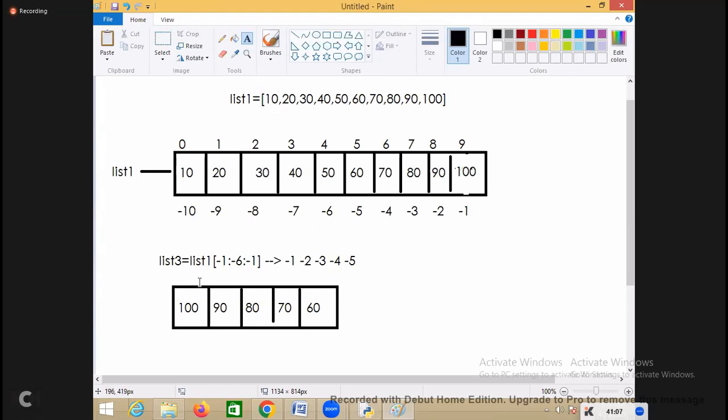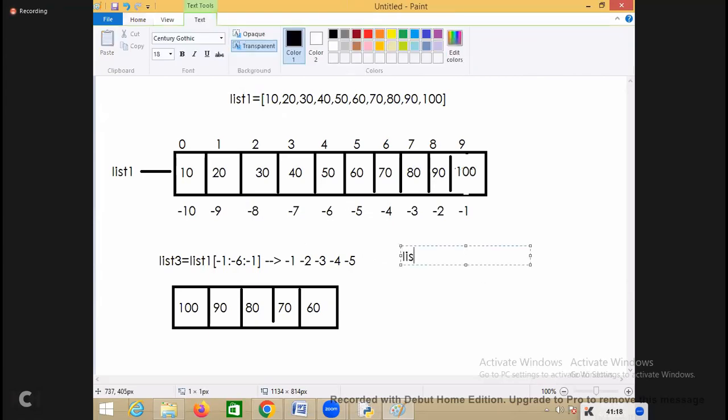Now this is reading values from left to right as well as right to left. But you have to give the starting index and stop index. Suppose I want to read values from -5 to -8. Then I'll say list 4 equal to list 1 of -5 colon -9 colon -1.